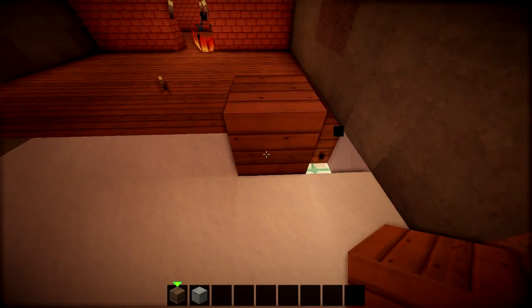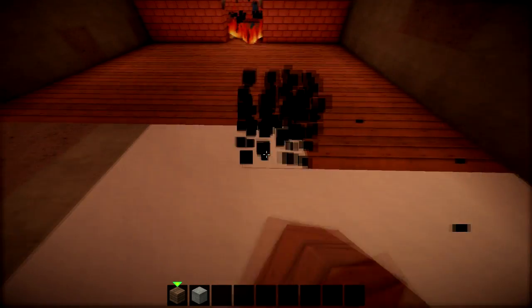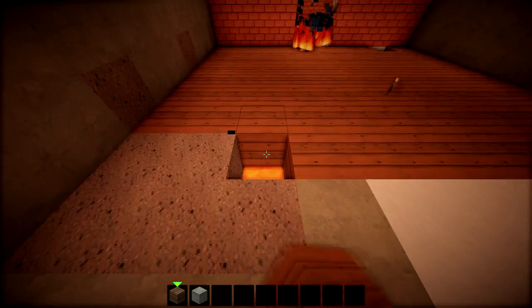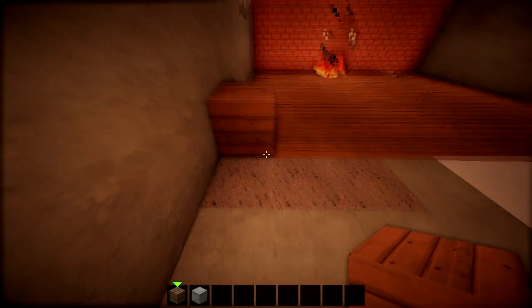So, are we going to fill in the floor with just normal wood? Normal spruce wood. This is spruce wood, if you don't know. The texture pack is Flows HD. I'll probably leave it. Well, why is the floor burning?